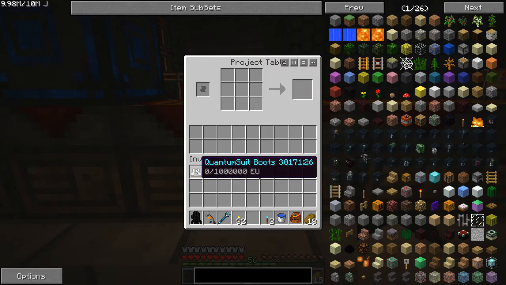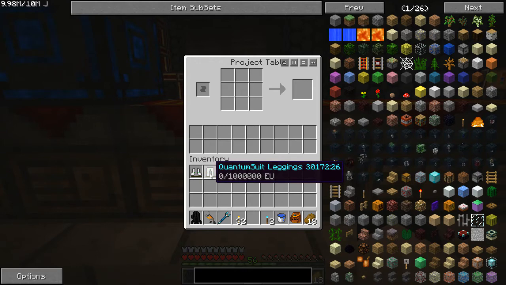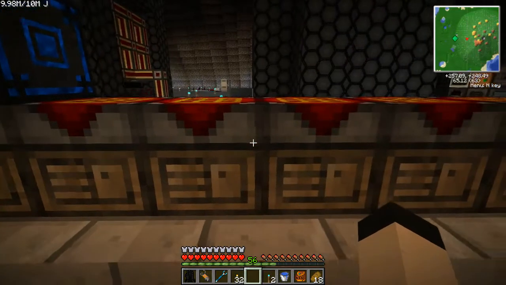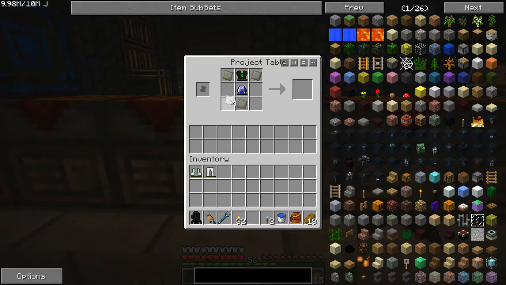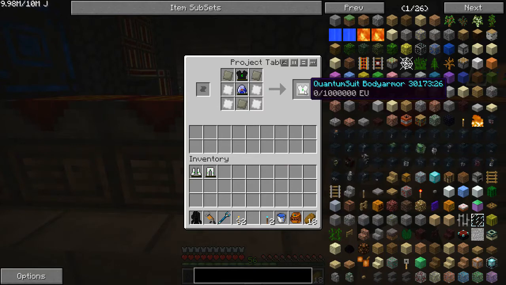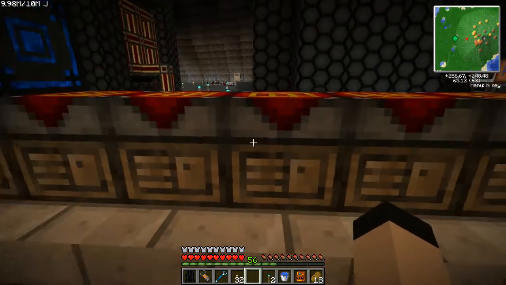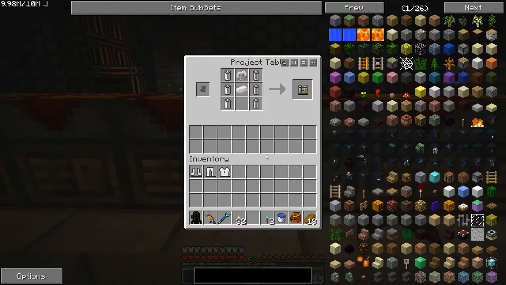These will use power to dampen fall damage. These will let you sprint turbo quick. It's supposed to use the boost key, but every time I've ever used them, it never actually required them, which is really weird. And if we take four plates, put them in here, we get the quantum suit body armor. This, as it is, just protects from a gratuitous amount of damage.